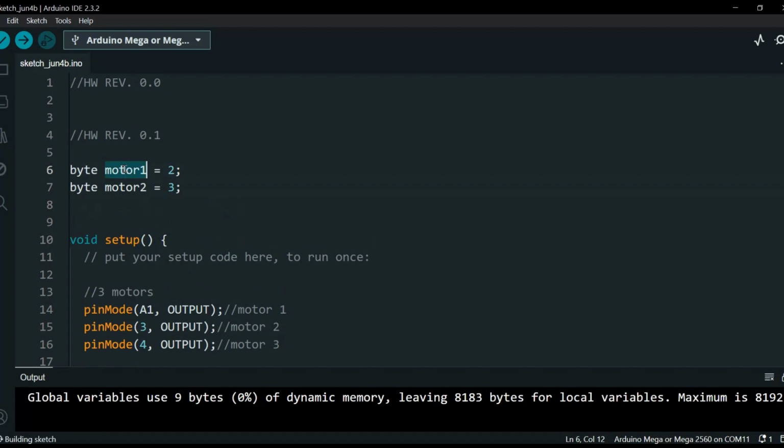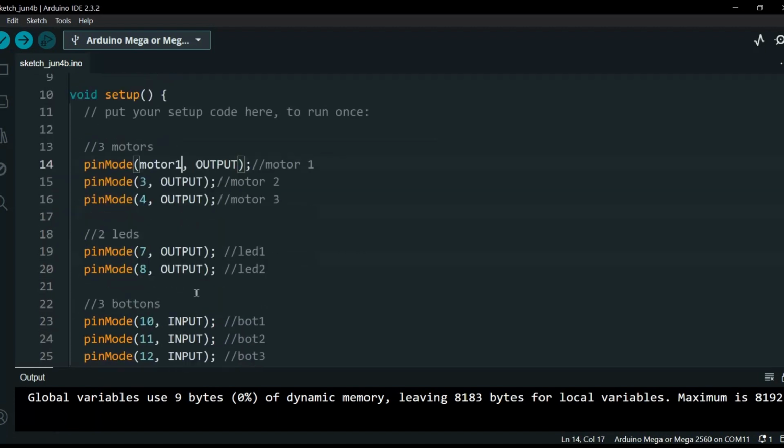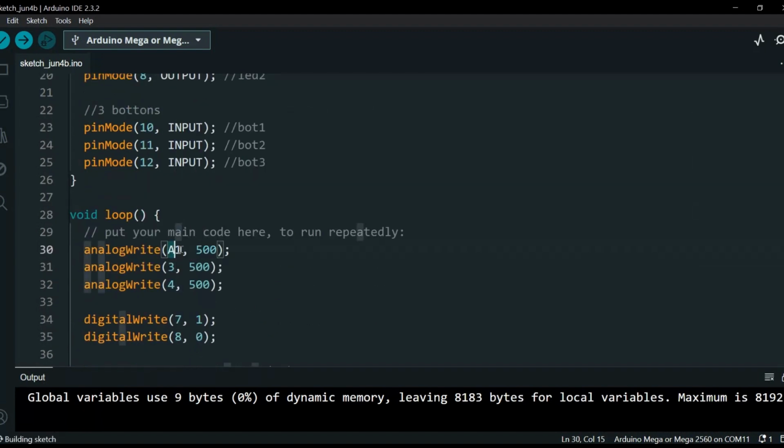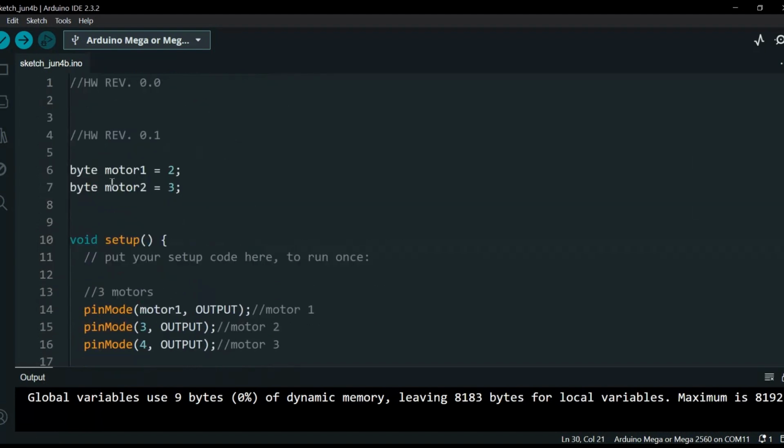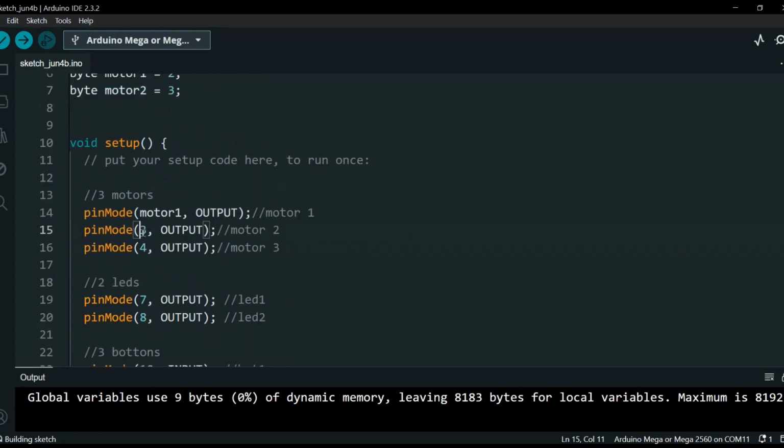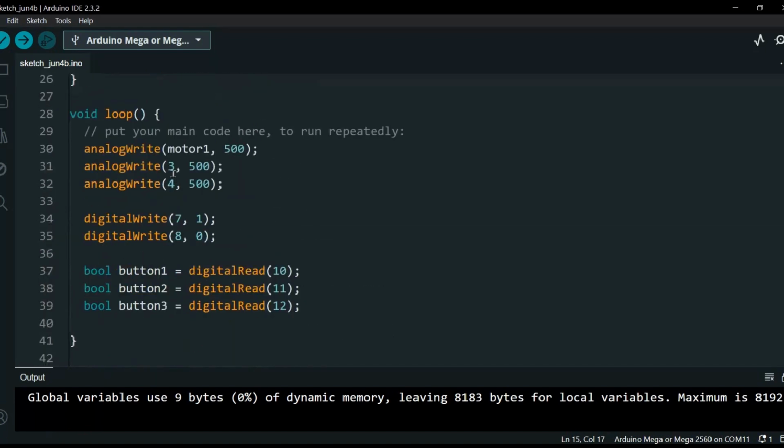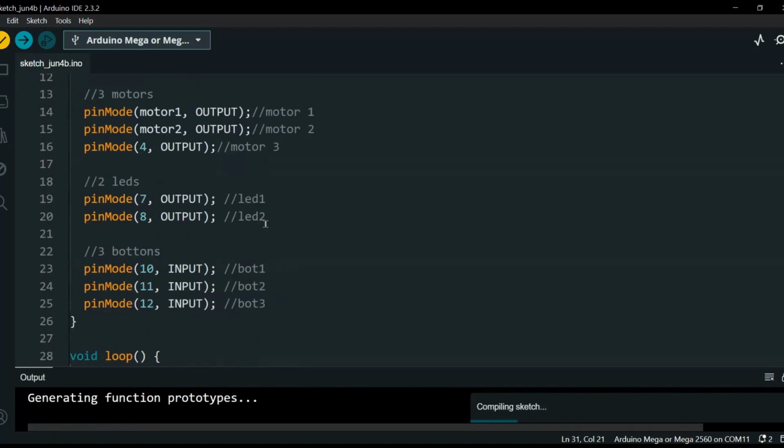Okay, then I will replace the motor with this one, and motor number 2 will be replacing this. If I compile, it should be just fine.